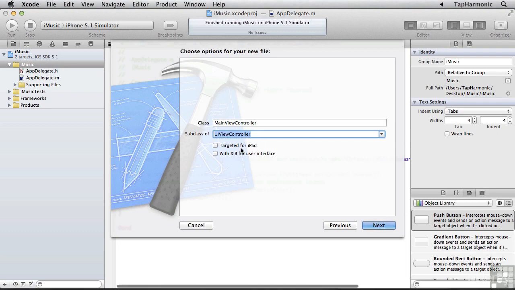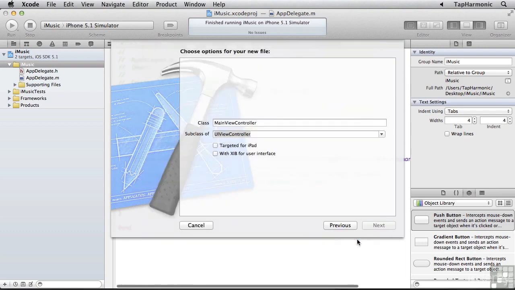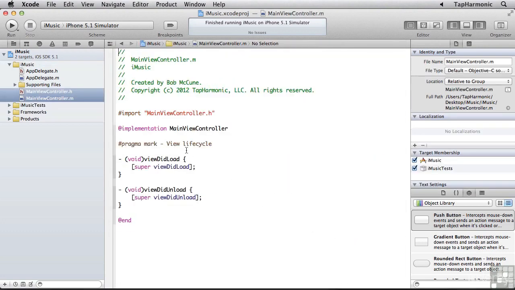And let's make sure that Targeted for iPad and with XIB for User Interface, that both of these are unchecked. And I'll click Next. I'll save it to my iMusic group. And under targets, let's make sure that both iMusic and iMusic tests are both selected. In an upcoming discussion on unit testing, we'll see why we want to have that checked. And I'll click Create. So this created a very bare bones view controller for us.